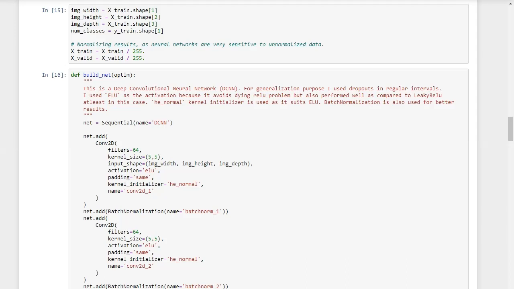Block 16 sequentially adds parts of the network onto each other, one layer at a time. After all the layers are created, the convolutional neural network is ready to process data and each image is evaluated. Note that the top of this block defines a function called buildNet, which has an input parameter optim. The optim parameter will be used later in the compile function to set the optimization style.